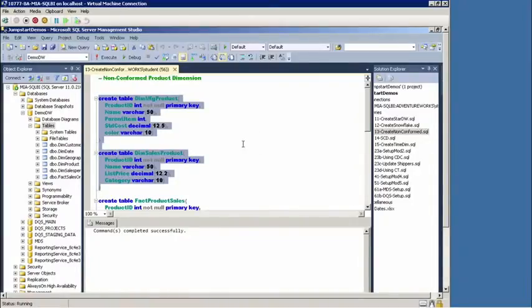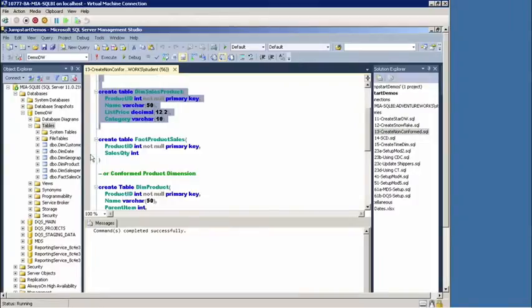All right, so there's my two dimensions. They are non-conformed dimensions because they both deal with the same entity, a product, but they have different attribute definitions. When I create my fact table, and here's a very simple one with product ID and sales quantity, both of those dimensions relate in.